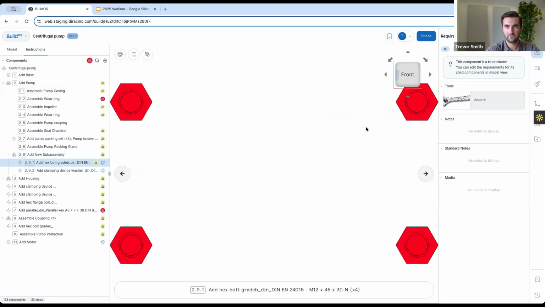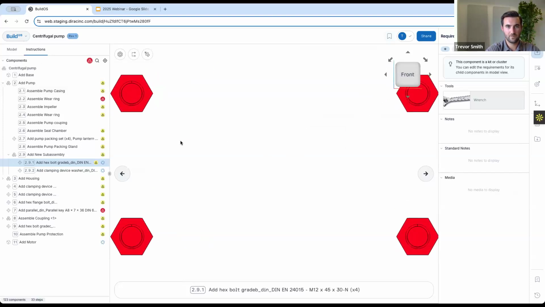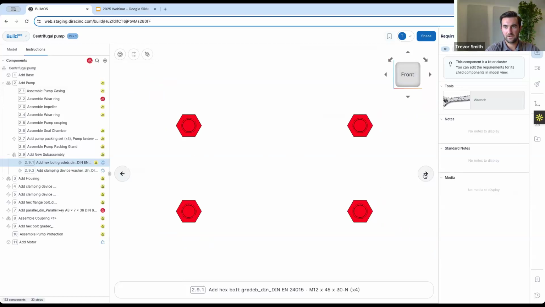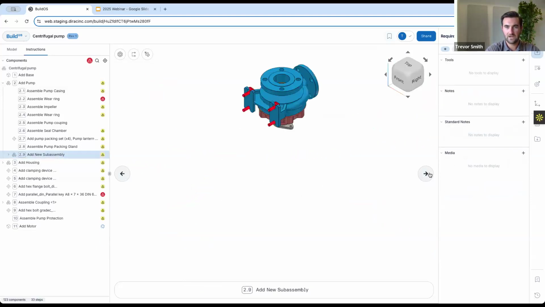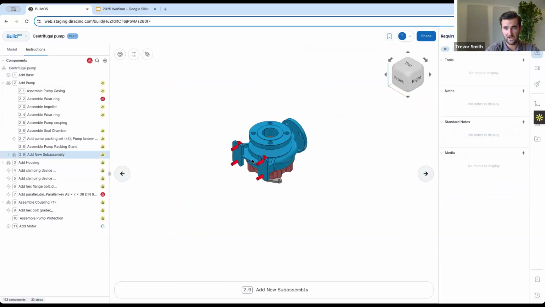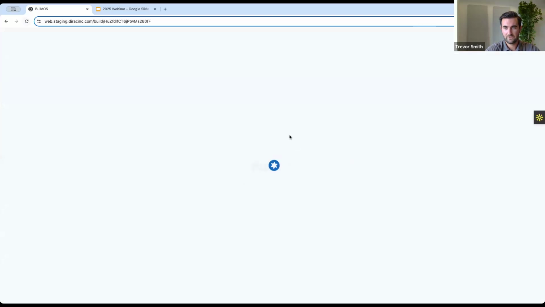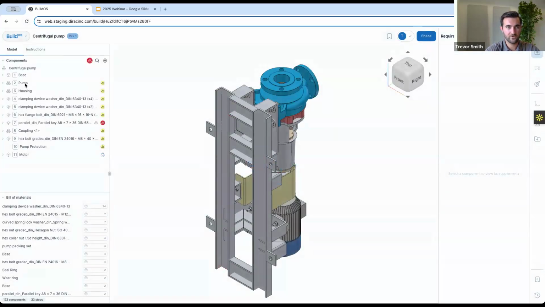Here we go. And the next step, adding those washers. This will update obviously, and then go ahead and add these to the subassembly here. Let's make sure that subassembly is represented correctly.